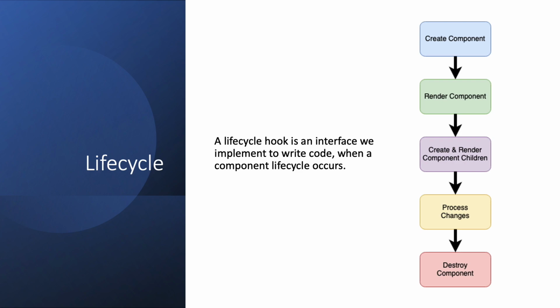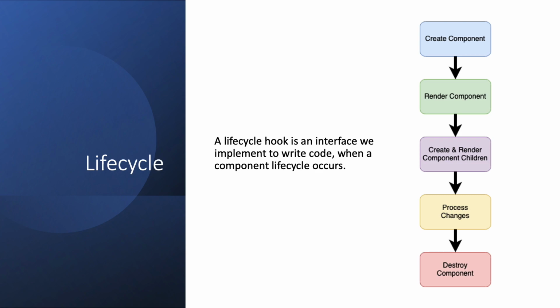So basically there are three main types of lifecycle hooks that we can utilize. There are a lot more, but for now we're going to be focusing on three lifecycle hooks: onInit, onChanges, and onDestroy. The first one is onInit. Basically, whenever a new component is initialized, we can utilize it in order to load information, and onInit is the best place to put anything that's related to retrieving data from the API.